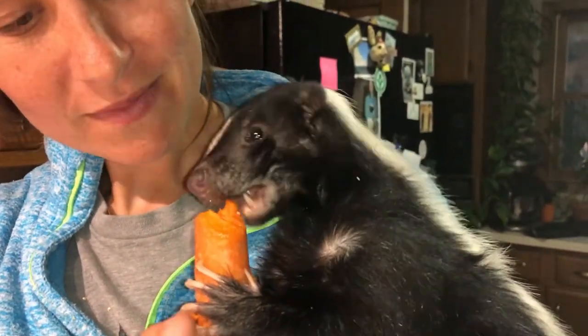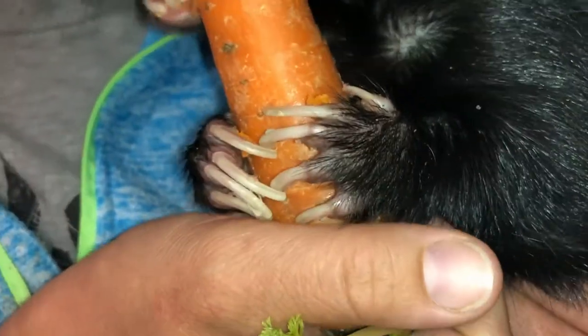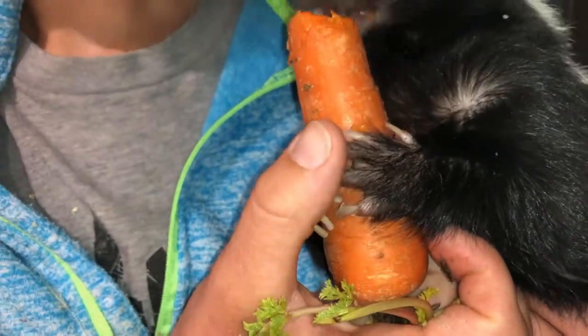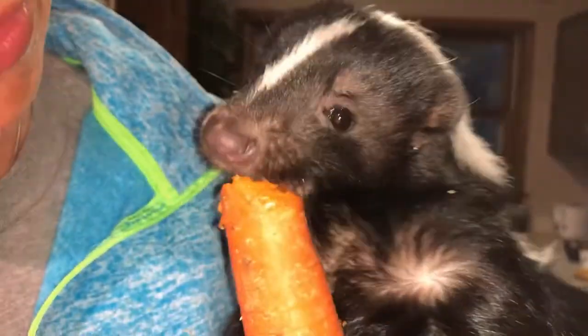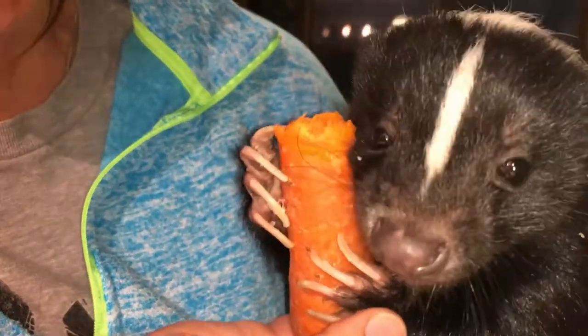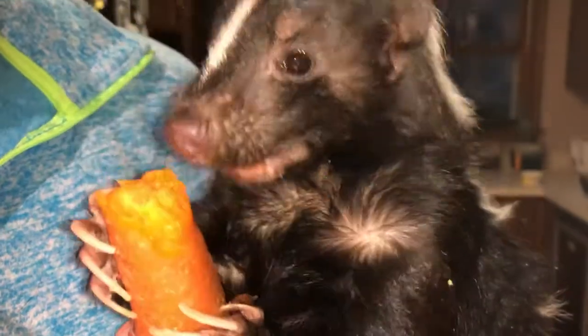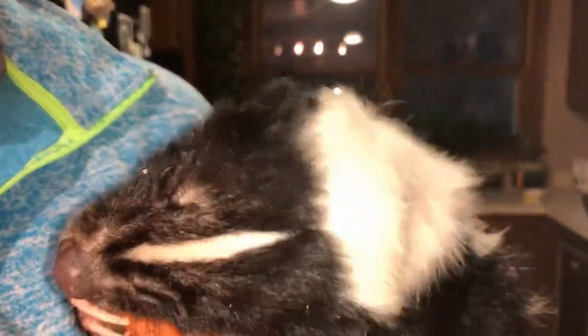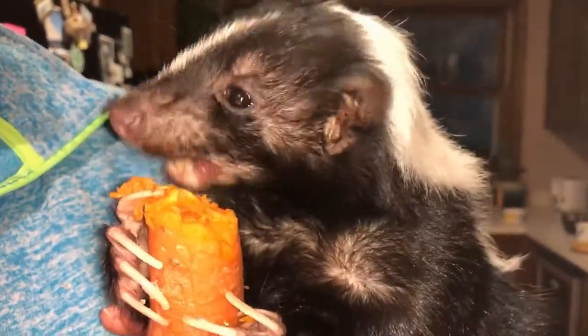I love how he holds his food. If you look, skunks have large claws. Some people say those claws are way too long, and maybe they could be cut just a little bit. But in reality, a skunk has to have long claws because they dig for their food, and that's how they hold it. If we cut off these claws, it'd be really hard for him to hold any of his food. We do clip them from time to time when they get too long, but he needs those claws to hold on and enjoy his food. And you can see up close how big his teeth are.